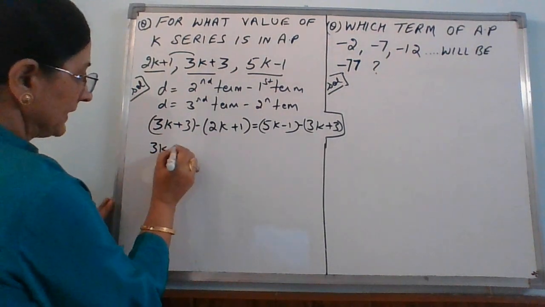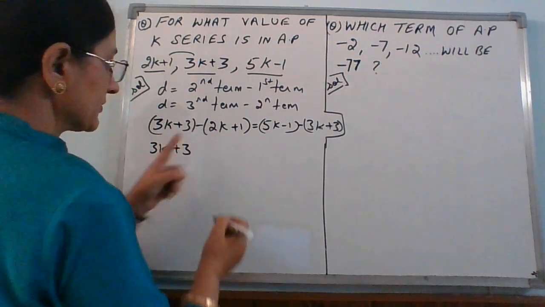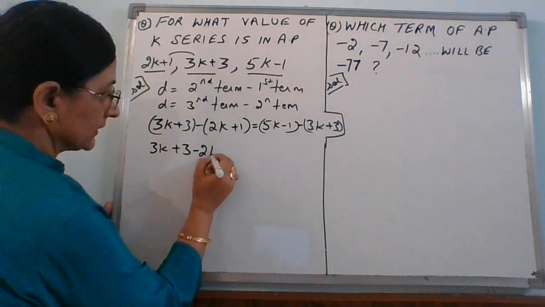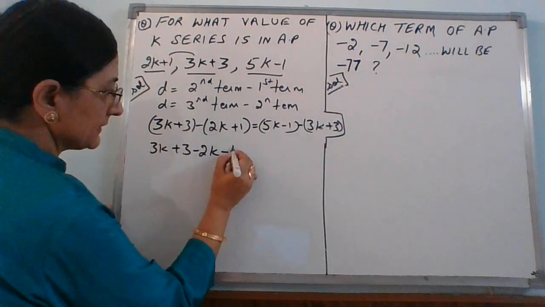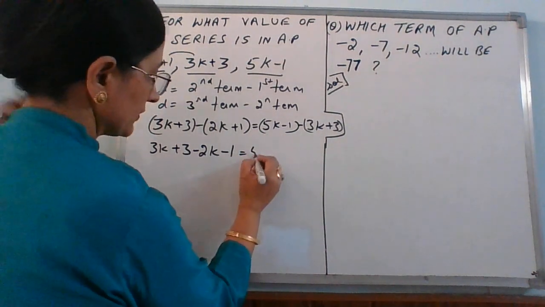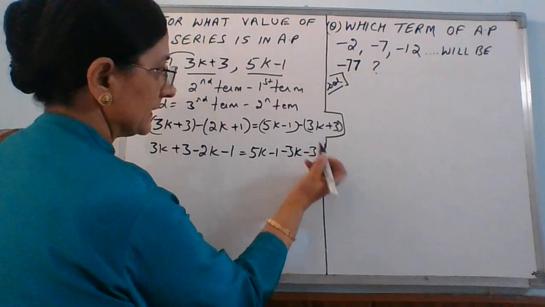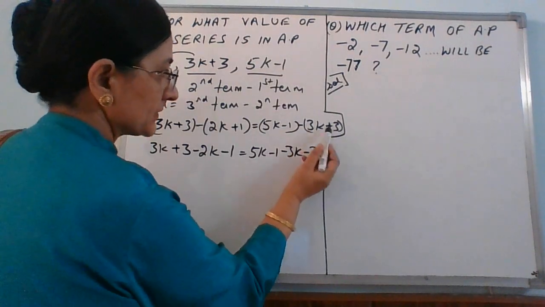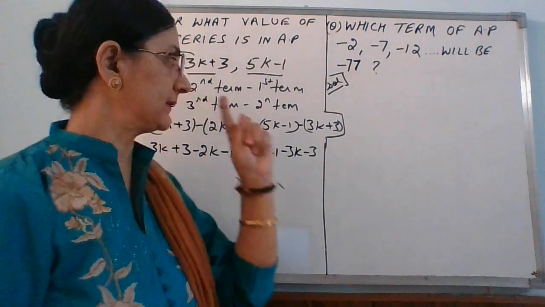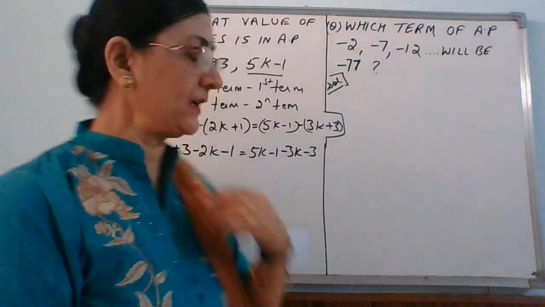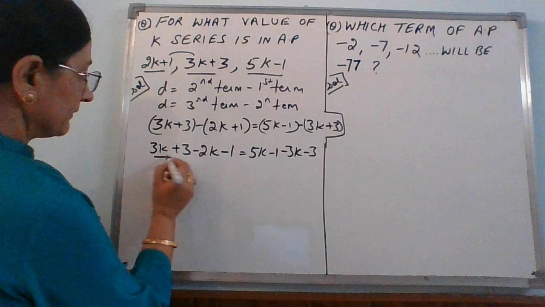3k plus 3, here it's negative, so here it is outside the 2 terms, right? So they have to be negative: 2k minus, plus minus 1. Similarly here also 5k minus 1 minus (3k plus 3). जब यहाँ माइनस होता है तो दोनों टर्म्स का साइन चेंज होता है. अगर अंदर प्लस है तो you have to check minus plus minus. This way you have to check, right? So now इसको सॉल्व करते हैं.